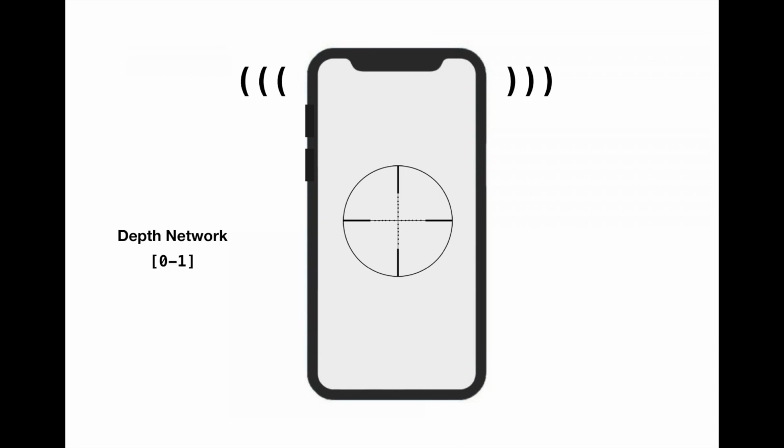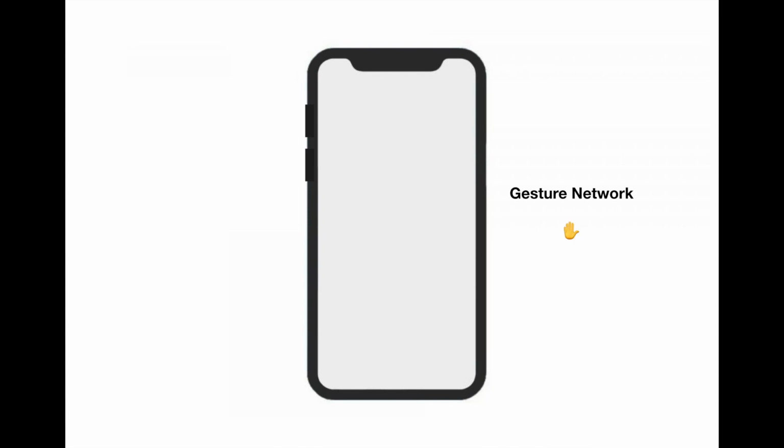And so how does this all come together on device? Well, when you press the volume button and enter firing mode and you get your sights, the depth network is going to be continuously judging how far back you're drawing your arm, and it's going to respond with haptic feedback based on how far back you're drawing. The harder you draw back, the more vibration and the more frequent that vibration is. And meanwhile, the gesture network is going to be continuously detecting if you're still drawing back, if your hand is still in a fist. And while that's true, it's going to wait to see when your hand opens, and as it does, it's going to fire that arrow, and you're going to exit firing mode and be able to rinse and repeat.